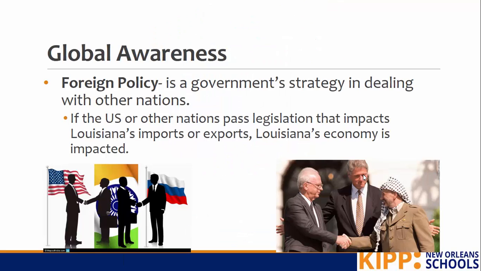And so now we're going to shift gears away from the structure of government and those three levels of national, state, and local, and talk about something that's even bigger than US government, and that's foreign policy. Foreign means dealing with a different country, and policy is how you handle them. So it's how we handle other countries. It's most governments' strategy in dealing with other nations to not go to war if possible. And so we call foreign policy the strategy of dealing with other nations.